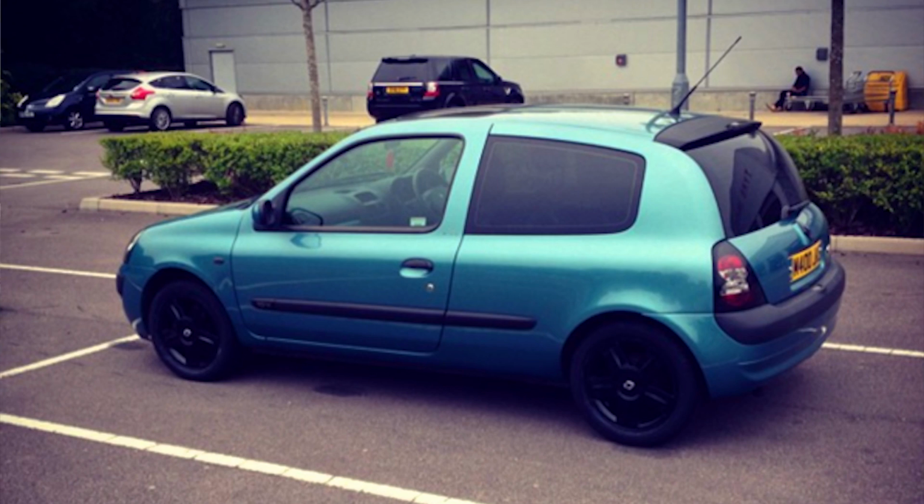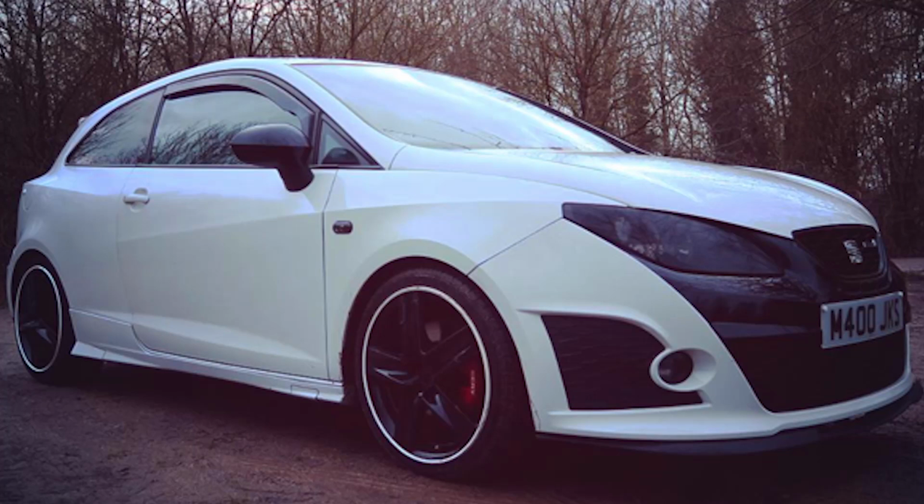My first car was a Renault Clio 1.2, and that was modified. I was one of those guys who was, you know, let's make this car sound fast, but it's not really fast. Then I bought a Bocanegra, which was limited edition, fantastic. My second car, which was amazing, and it was very fast. You know, 180 brake horsepower, had it remapped, exhaust system and everything. It was honestly the perfect car for me.